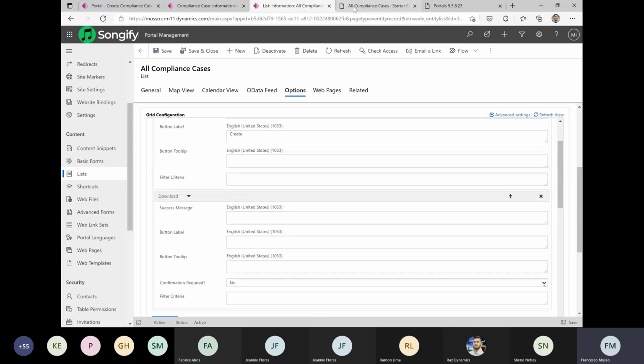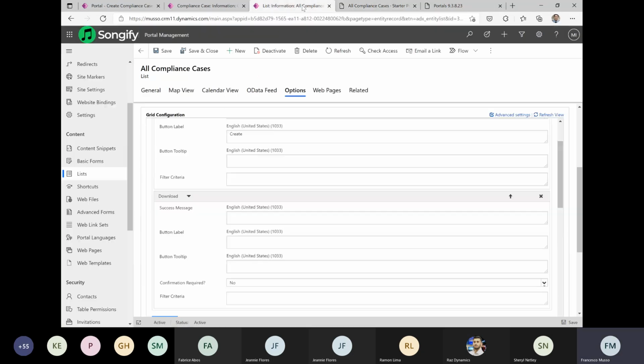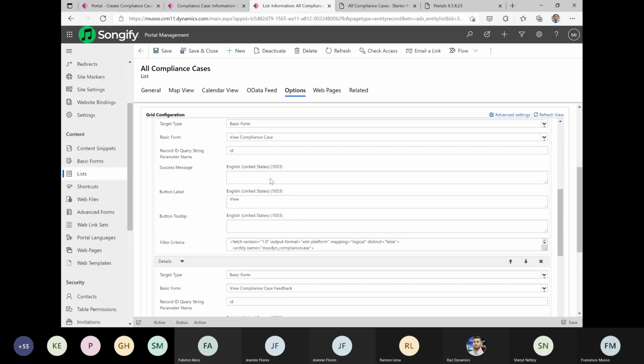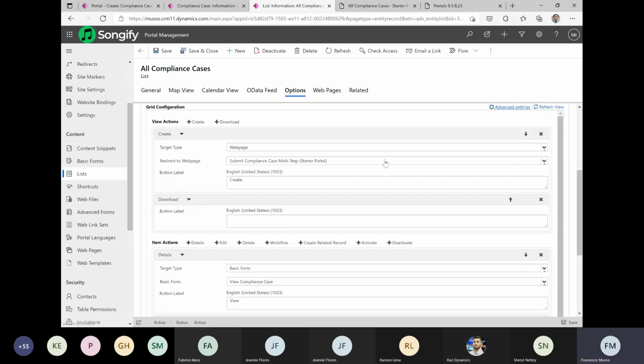So you see the create and download appear above the list, and then the options that I'm talking about now are going to apply to the rows within that. So this is what you see by default.